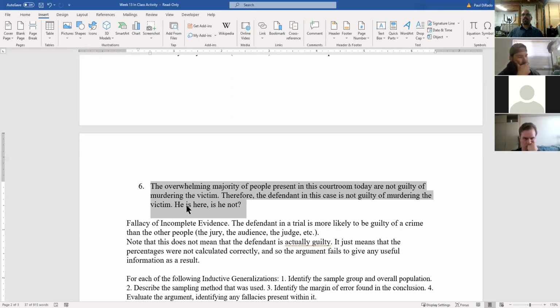You can calculate how large the sample group needs to be. Based on the population, you can calculate exactly how likely it is that there's some margin of error. You can calculate the percent chance that there's something wrong in your argument, even though there is a margin of error. You can do astounding things with statistical calculations with these arguments. That's obviously not what we're doing. We're not doing statistics classes. I'm not going to give you the tools you need to really do good inductive generalizations.